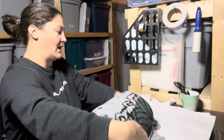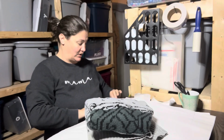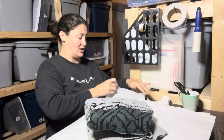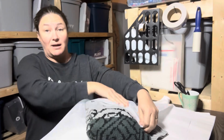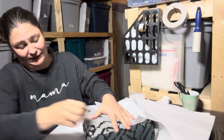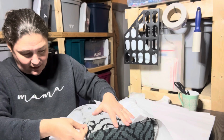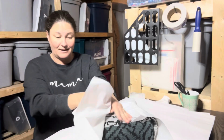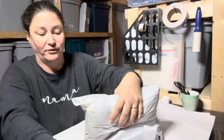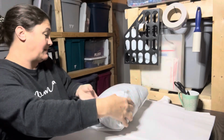So the buyer paid a total of $29.05, and after fees, shipping, and my cost of goods, my profit is $14.25. I did make some money on the shipping on this, I think. I'm looking at it going, can I shove this in a padded flat rate? I don't mind making a little bit of money on shipping. I do not do free shipping, I do calculated. And that, for the most part, has worked for me.